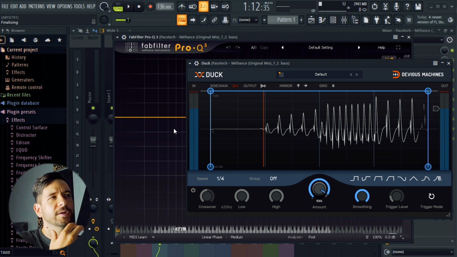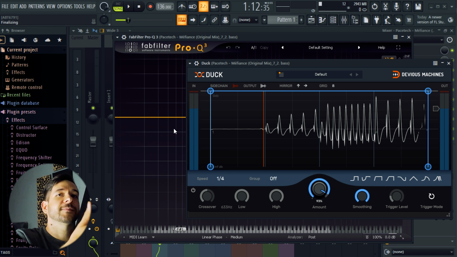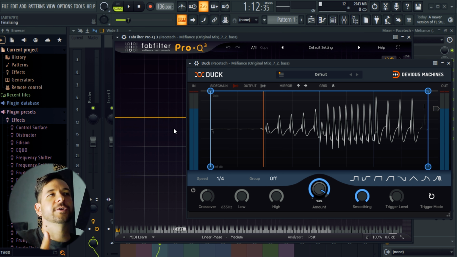The reason why you would want to do that is it's like an extreme version of the same reason why you would high pass your leads, for example. Hopefully you're high passing your leads. You're high passing your leads to create some space in the low end, because like we've said, the lower you go, the easier it is for stuff to collide in that area. So obviously on leads you don't need low end information, but even on some very low end sounds, you don't necessarily need the whole information all the way down.